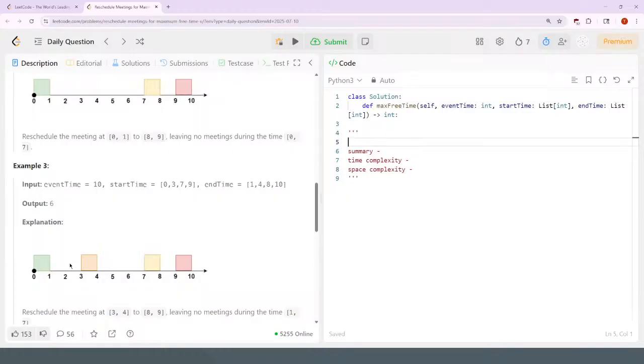To be adjacent and make a continuous event chain. So you can move the 0, 1 to become 2, 3, or 4, 5, or 6, 7, or 8, 9. So how would you determine which one to move? It needs to be something where the size of this event is within the free time available. So if this was size 2, then I can't move it to be between these two.